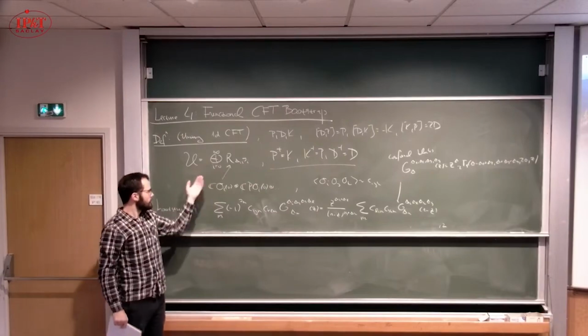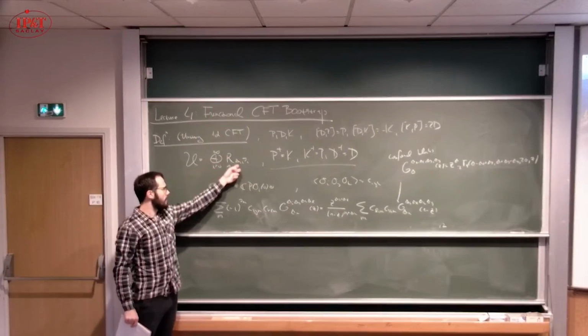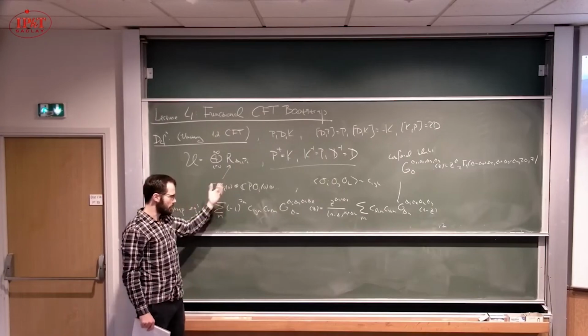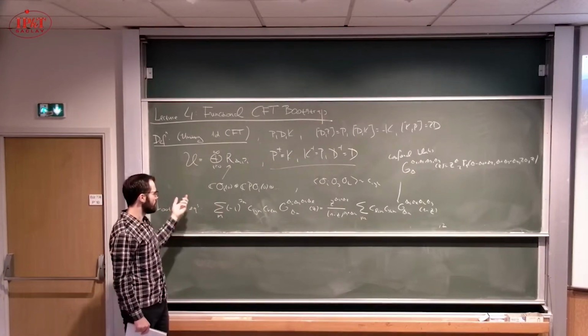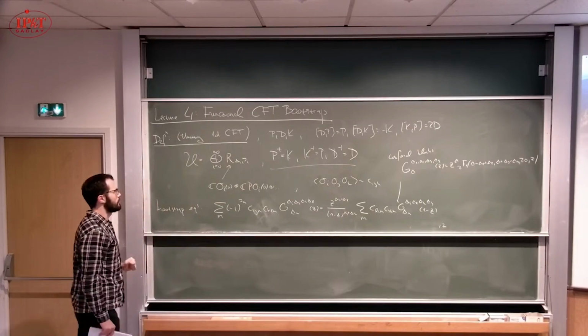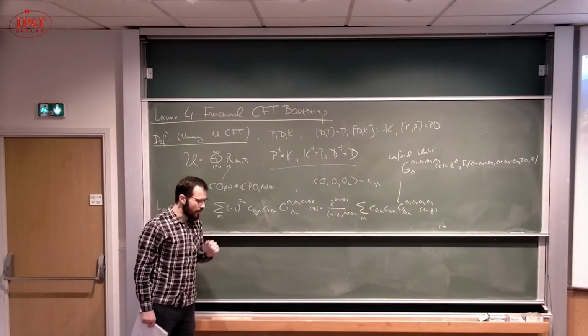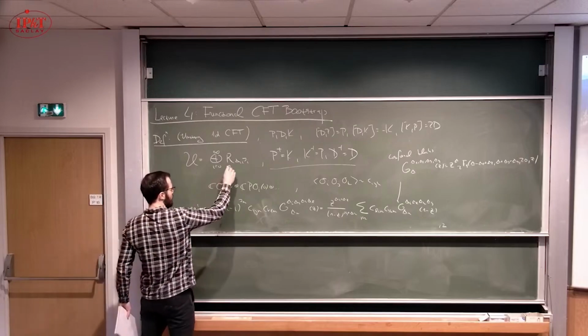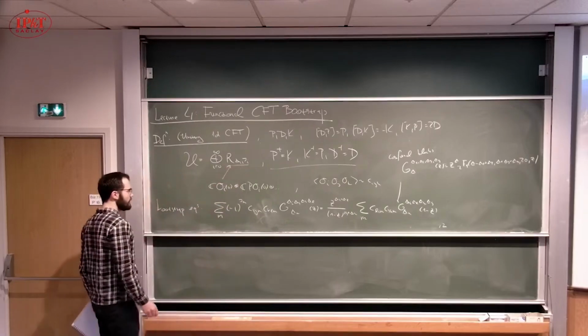And we can decompose this Hilbert space into unitary representations, which are labeled by two quantities, delta and J. Delta is a scaling dimension, which is a positive real number in the reflection positive case. And J is just a Z2 charge, which comes from parity. But J will not really play such an important role. Now, these representations are infinite dimensional, and they take the following form.